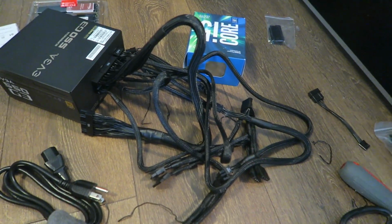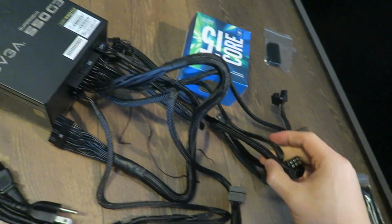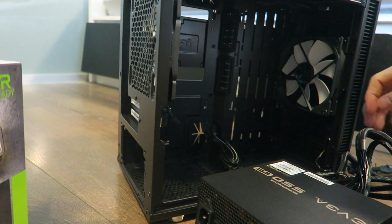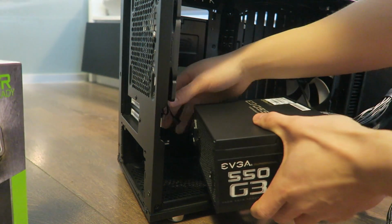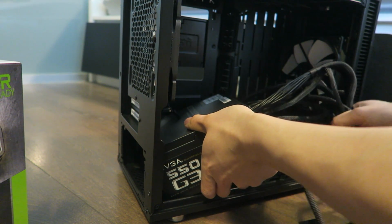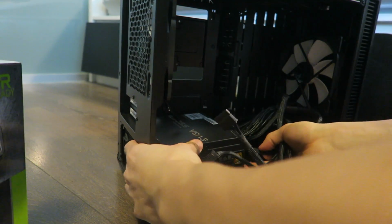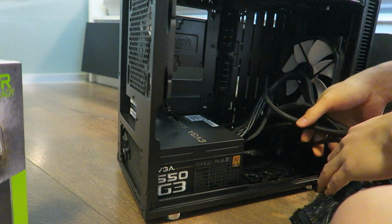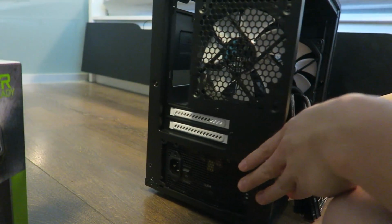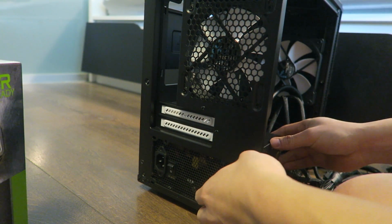As you can see, my cable management is already very, very good. Check this out, so organized. All right, here goes nothing. Oh yeah, get it in. Get it there. Is it in? Is that good? I have no idea.